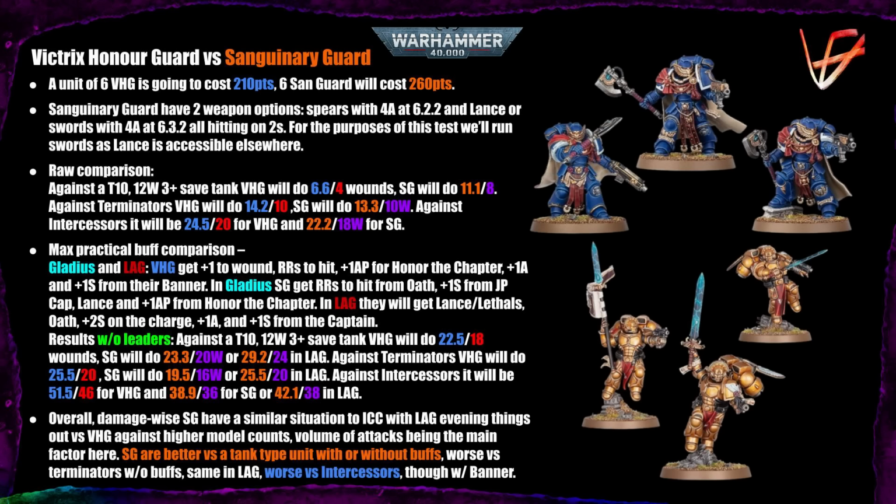And I guess it's not really a big issue. It's probably just the case where the Victrix Guard should be around maybe the 220 to 230 points mark, and that will make more sense for this kind of result for them. Against Intercessors, it will be 51.5 and 46 as before, and 38.9 and 36 for the Sanguinary Guard, and 42.1 and 38 for them in Liberator Assault group.